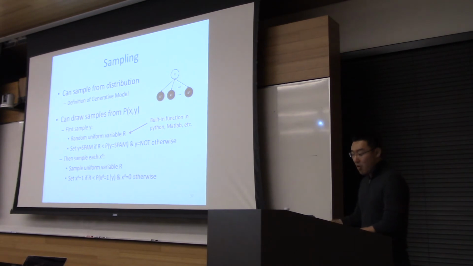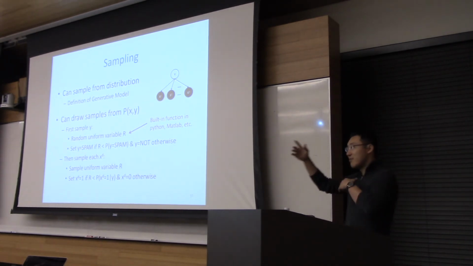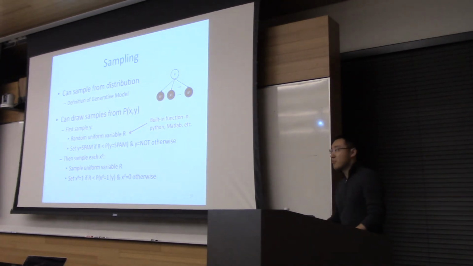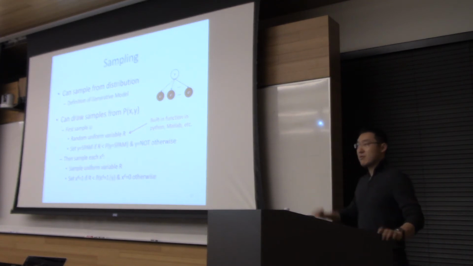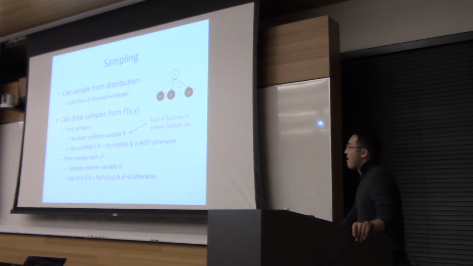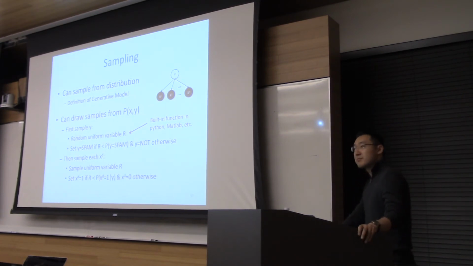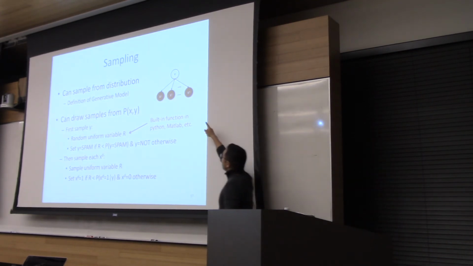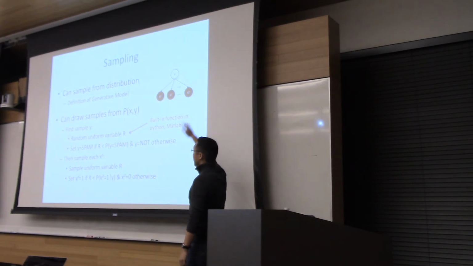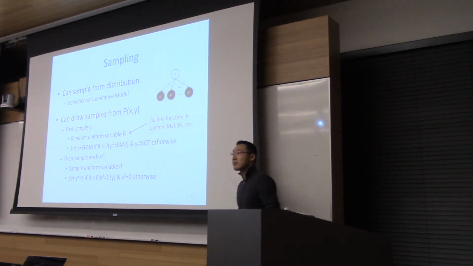And for more complicated generative models with multiple levels of hierarchy, this can get pretty complicated. But this is just the simplest hierarchical sampling scheme. Basically this is one of the simplest probabilistic models, Naive Bayes. And typically when you have this graphical model structure, you sample in topological order as defined by the graphical model.